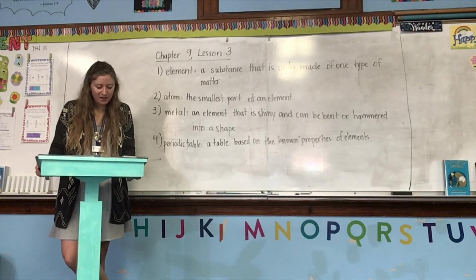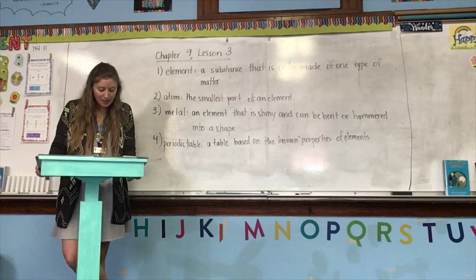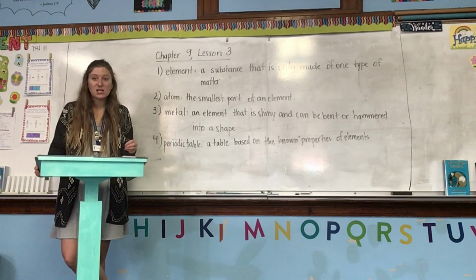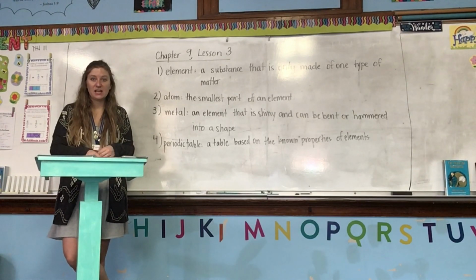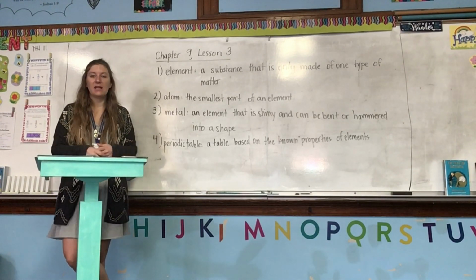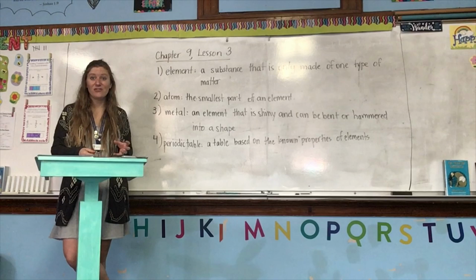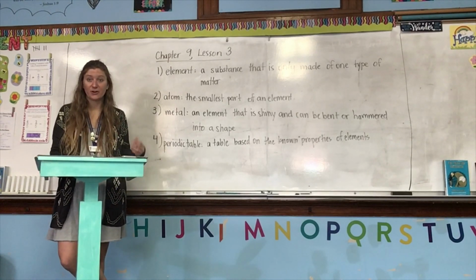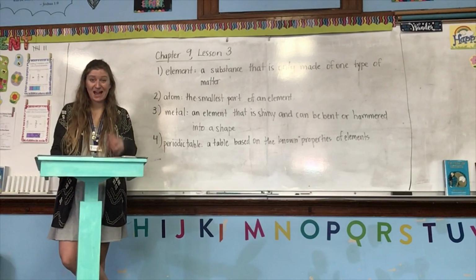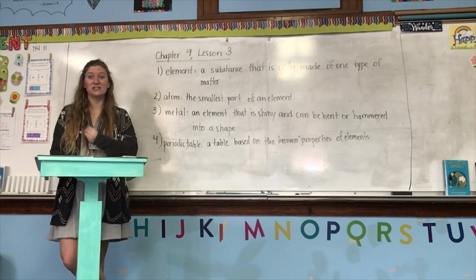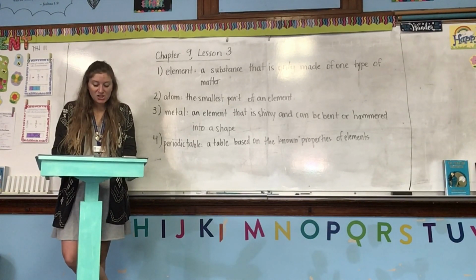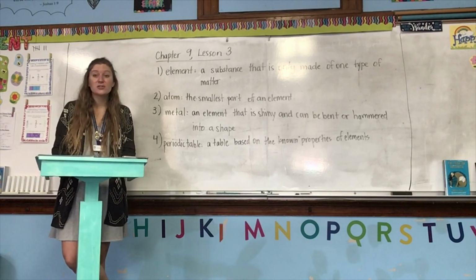You can see that the elements are arranged by their atomic numbers. The atomic number is related to the mass of each element. So that atomic number is based on the grams in the element. Is it heavier or is it lighter? Not the weight. Remember, weight is different, but the mass. Does it have more matter in it or does it have less matter in it? Columns and rows. So far, scientists have named 112 elements.